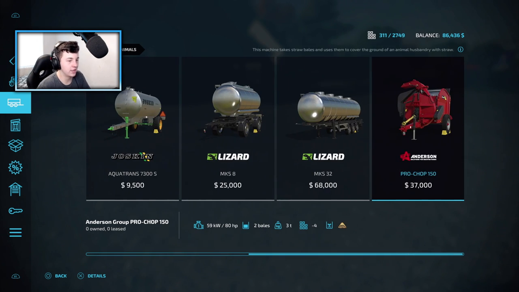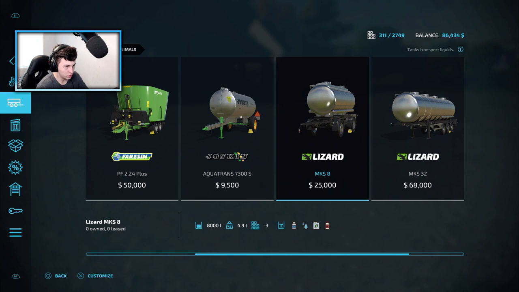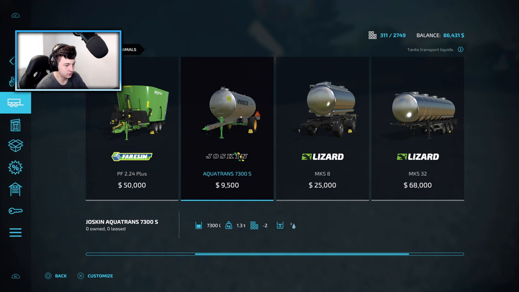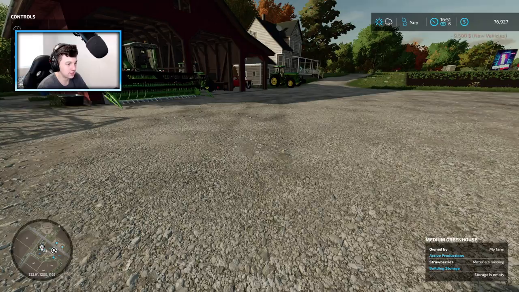All right, I've finally found what we need. So let's have a look. We've got 7,300. Ooh, what's the difference? Okay. It's only by a couple extra. Oh, that can carry a bit of everything. Let's buy one of these. There we go. $9,000 it's going to cost us.